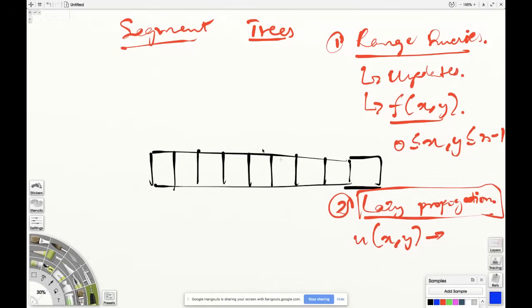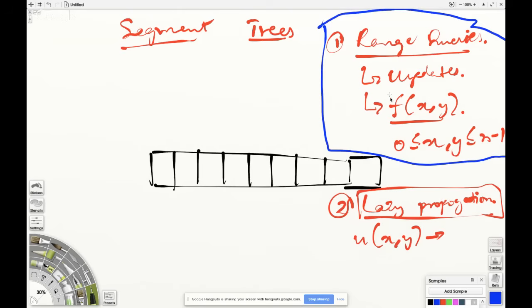So starting off, usually the way that we identify a question requires a segment tree is if you're given a question like this, where you have range queries, right? So maybe you're given a question, for example, you have an array A of size n. This is the n minus 1th index, and this is the 0th index, this is the first index, and so on and so forth. You have two types of operations.